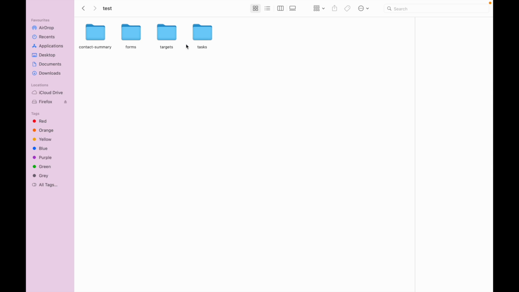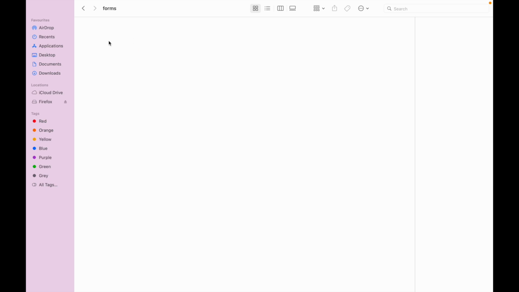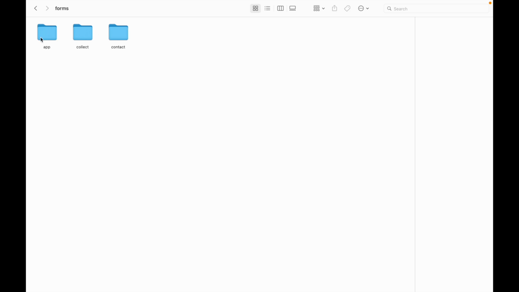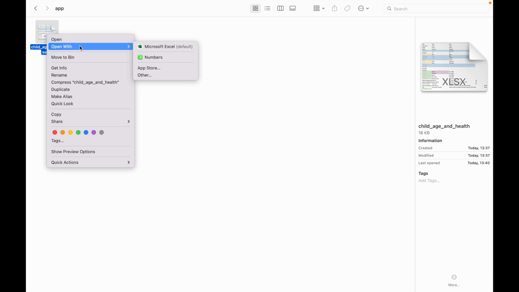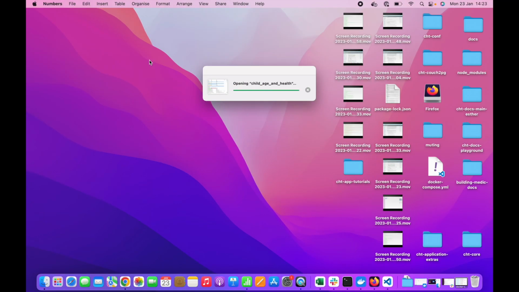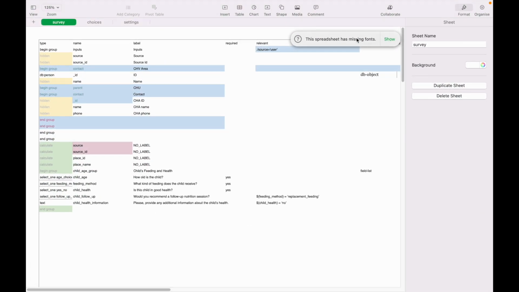So you're going to learn about the different ways to test various components of your applications. For now, we're just going to do forms. To create a simple form that we will go through in this tutorial. So this form is very simple. So it contains just one group and it just has a couple of questions.